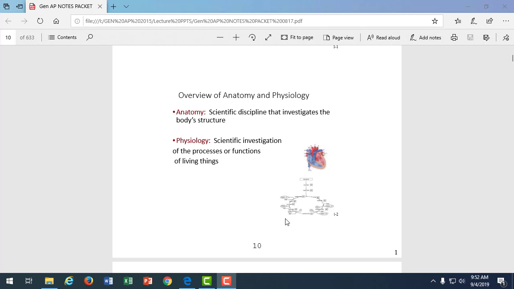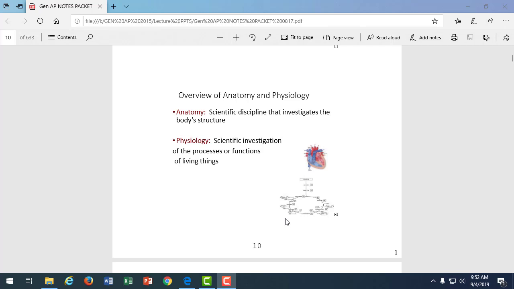Physiology is looking at functions, so kind of think of the two being together. So processes in the body. For example, looking at blood sugar levels, analyzing blood pressure controls, how the body controls blood pressure, pH, temperature, secreting of a protein, all those processes, that's the physiology part of the class.